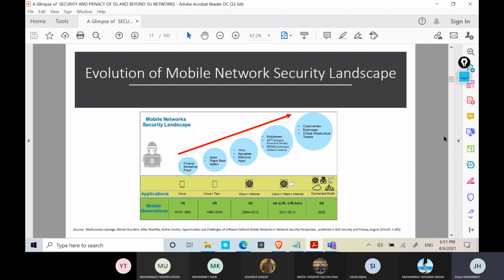So in 3G, they changed this. They improved it a little bit more. They said we have two-way authentication. We have downlink and uplink. The base station can authenticate the user and the user can authenticate the base station, and we can avoid such an attack. But there are also, with the emergence of the internet and the applications and web, new types of attacks and new types of threats like viruses, spyware, malicious apps, and worms, and many like those. Then with 4G, we have advanced persistent threats, distributed denial of service, mobileware, and internet and video-driven attacks.